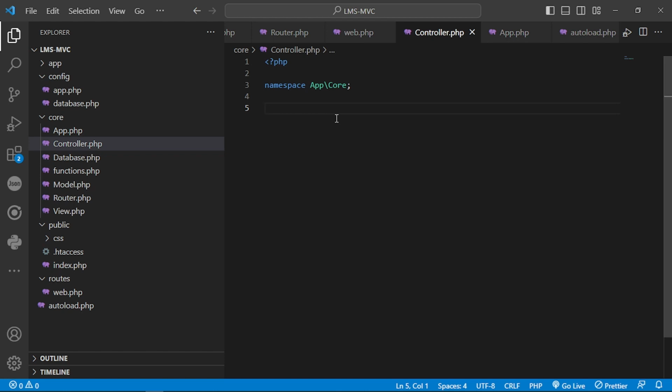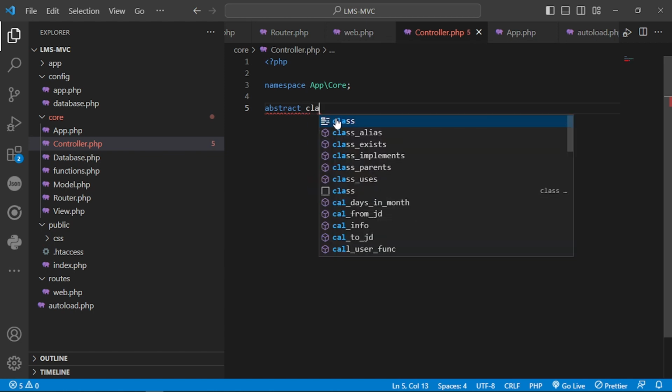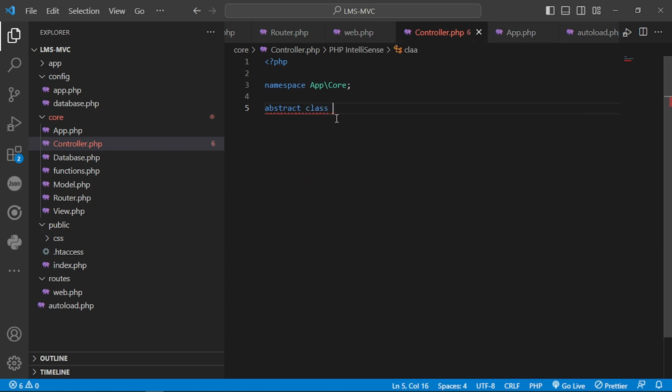We declare an abstract class named Controller. This class cannot be initialized on its own, but it can be extended by other classes.